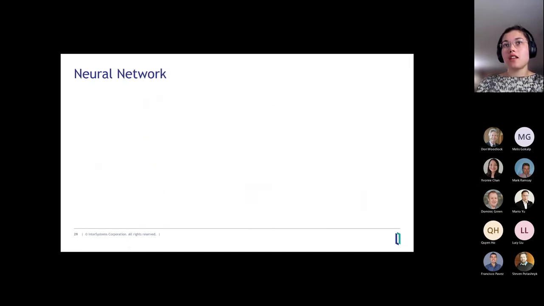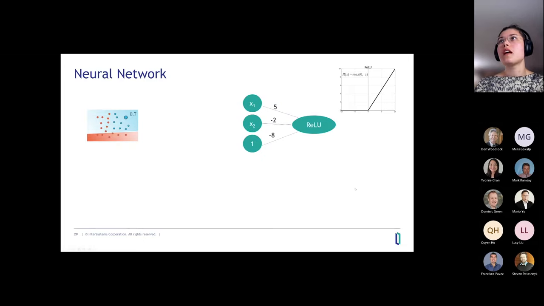And this technology is called a neural network. And this is how it works. We start with an individual linear separator, like the ones we just saw. And then we feed our features into the linear separator. And to its output, we apply a function that is called ReLU. You can think of ReLU in these terms: if the output of our equation is negative, we return 0. And if it's positive, we just return the number itself.